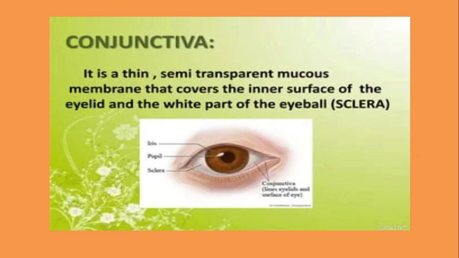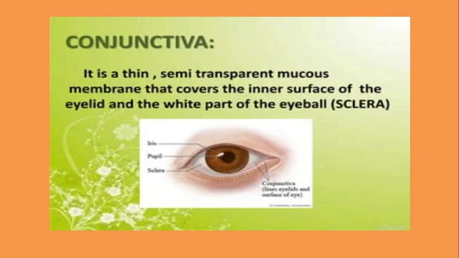Finally, the innermost layer is the palpebral conjunctiva, which lies inside of the eyelids. This layer is responsible for producing mucus, which helps to lubricate the eye. Blood supply of the conjunctiva. The conjunctiva is supplied with blood by the anterior ciliary arteries, which are branches of the ophthalmic artery. These arteries provide oxygen and nutrition to the conjunctiva and also help to regulate its temperature.